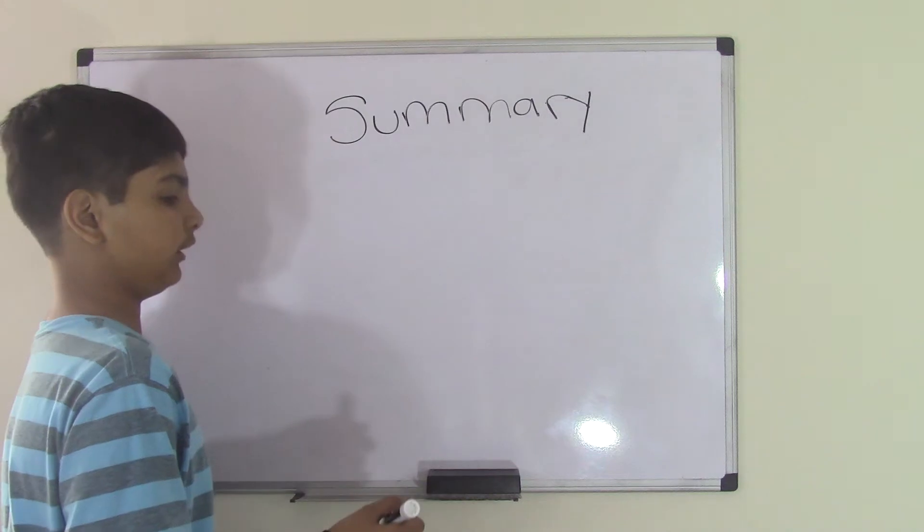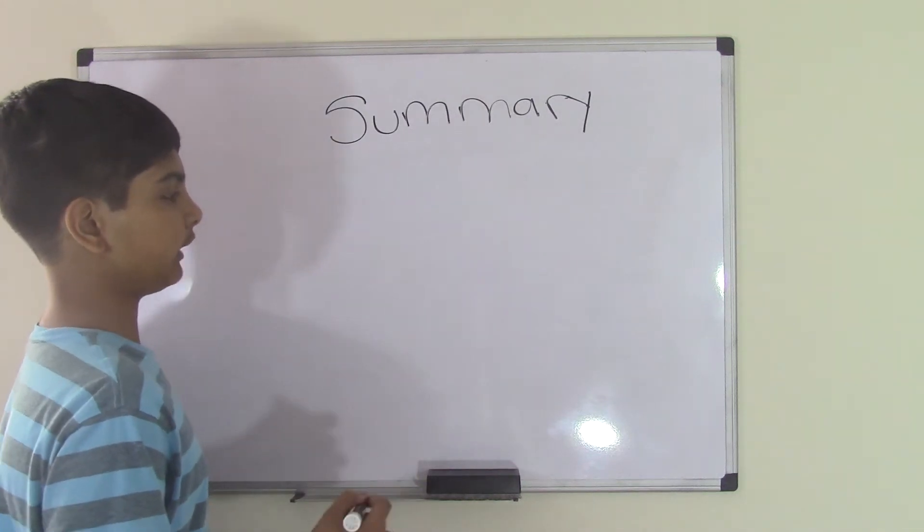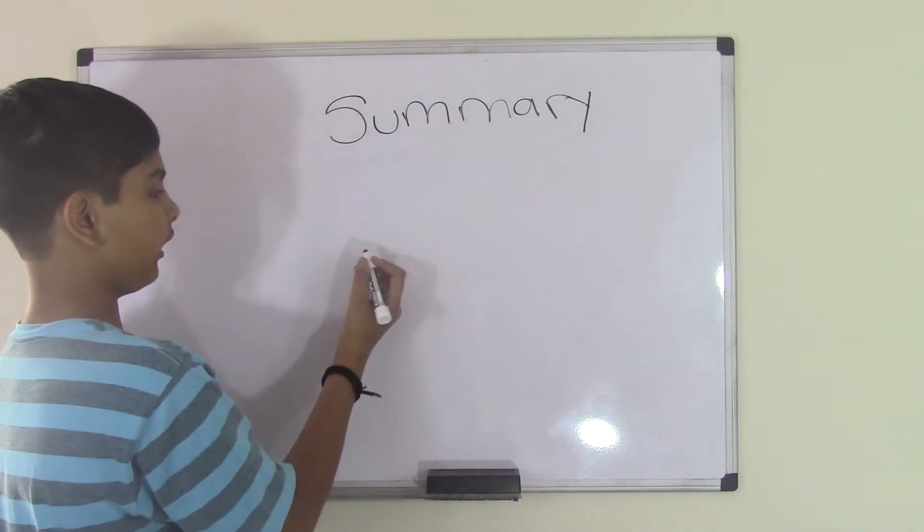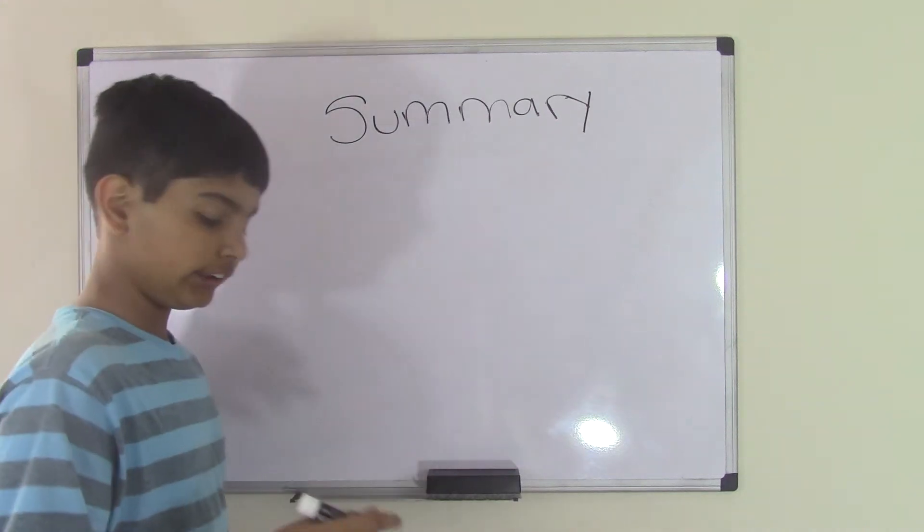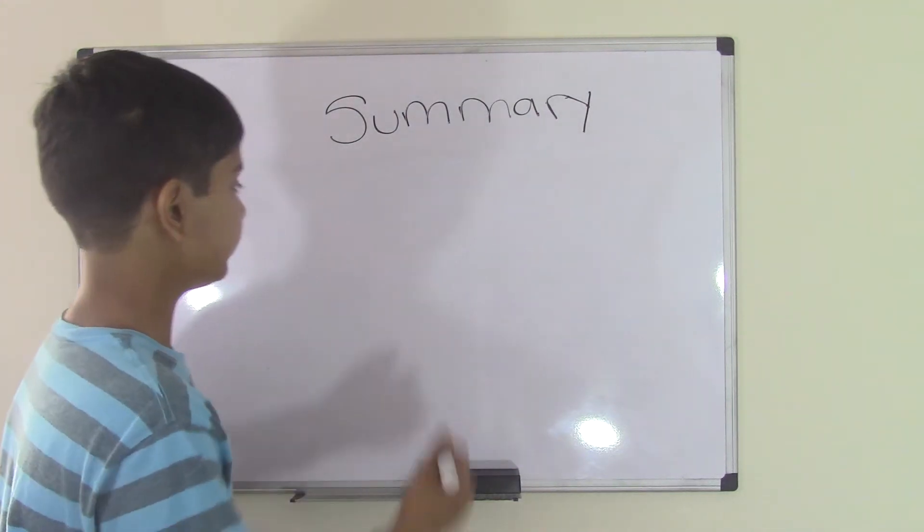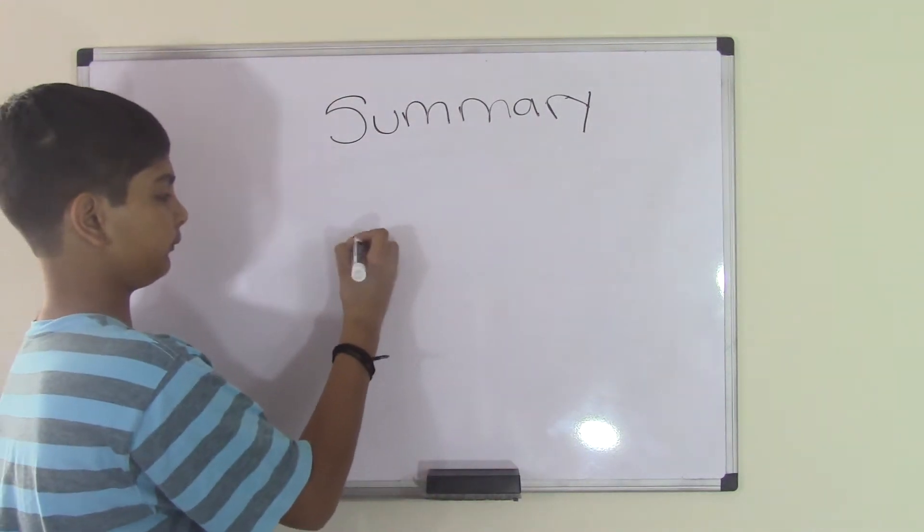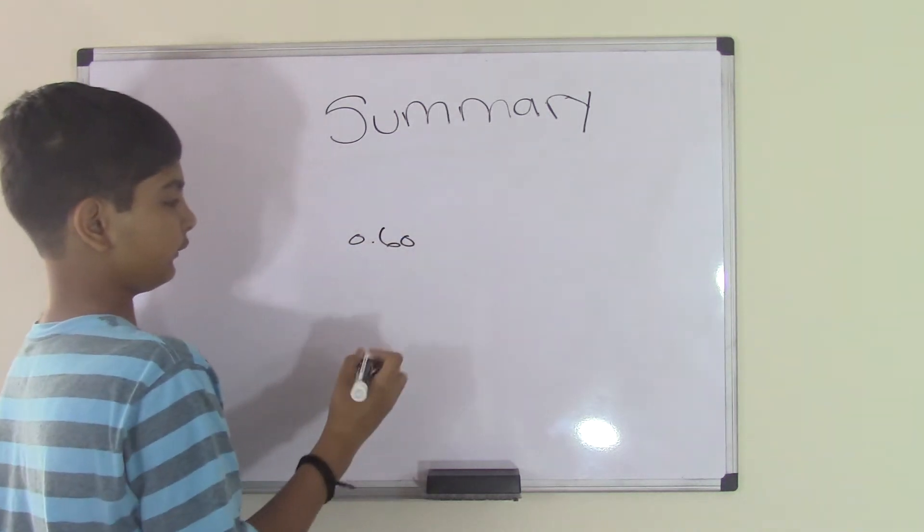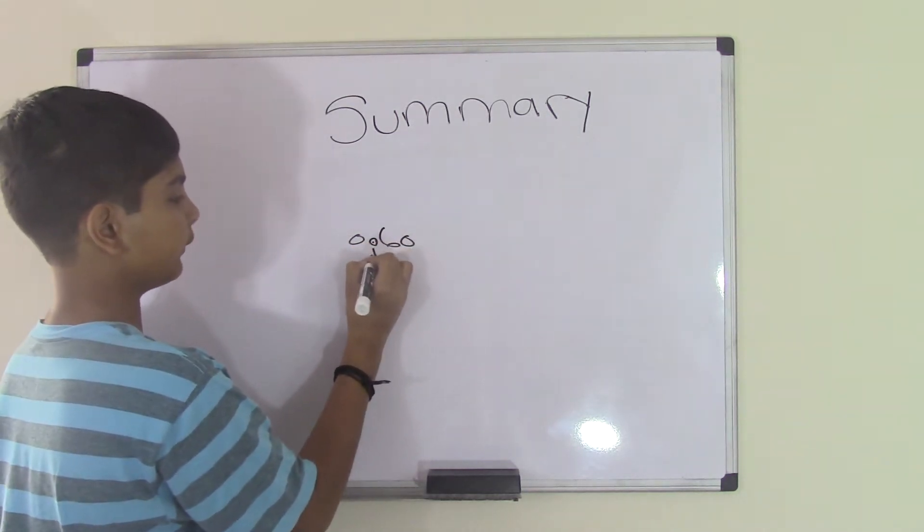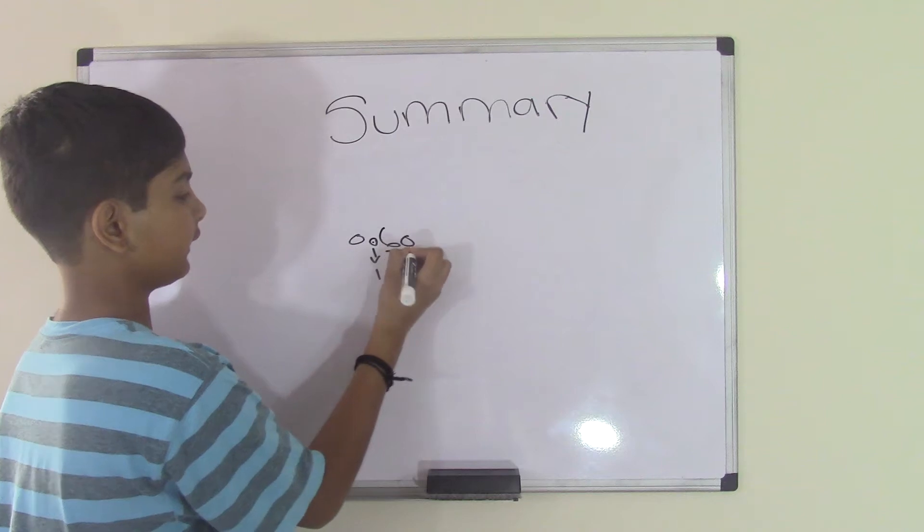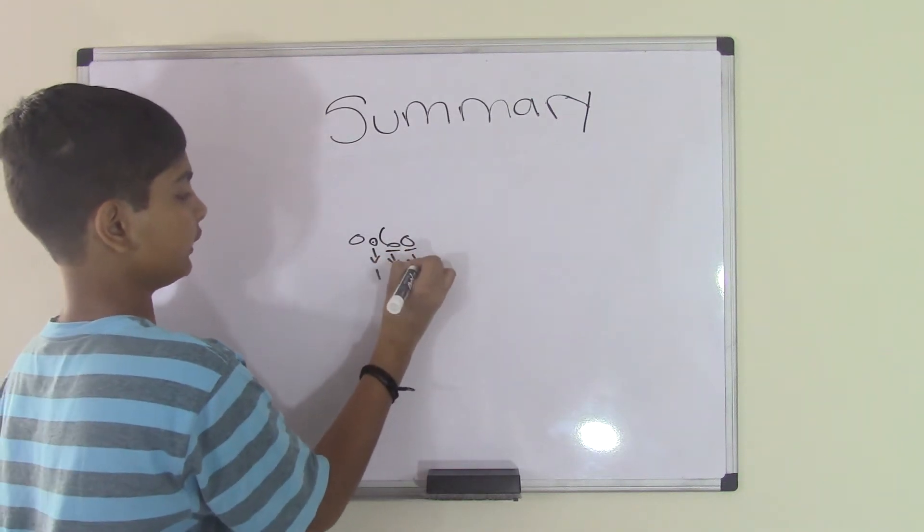When we did a video on identifying place values, we said we'll get problems such as changing decimal numbers into fractions. Let's write one down: 0.60. Now in order to do this, we need to change the decimal point into a 1 and count the numbers after the decimal point and change those into zeros.